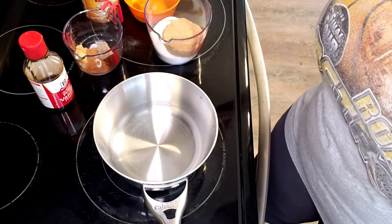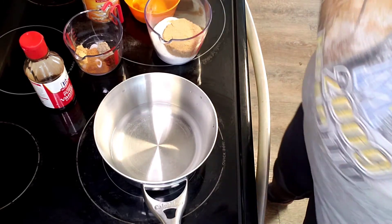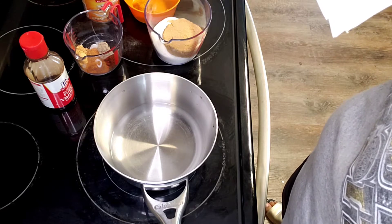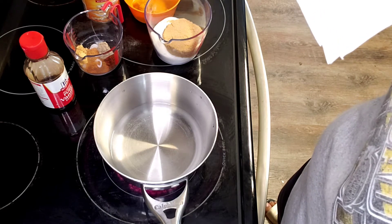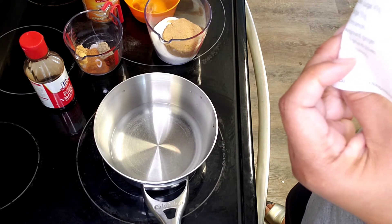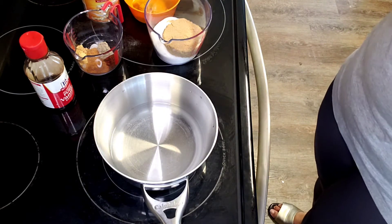A lot of our recipes are. I already started heating up my water but let me go through the basic recipe. I'm making more than what I'm supposed to make. The ingredients are: one half cup of water, one fourth cup of brown sugar, one fourth cup of white sugar, one half teaspoon of cinnamon, one fourth teaspoon of ground ginger, one fourth teaspoon of ground cloves, one eighth teaspoon of nutmeg, one eighth teaspoon of cardamom, one half teaspoon of vanilla extract, and two tablespoons of pumpkin puree.